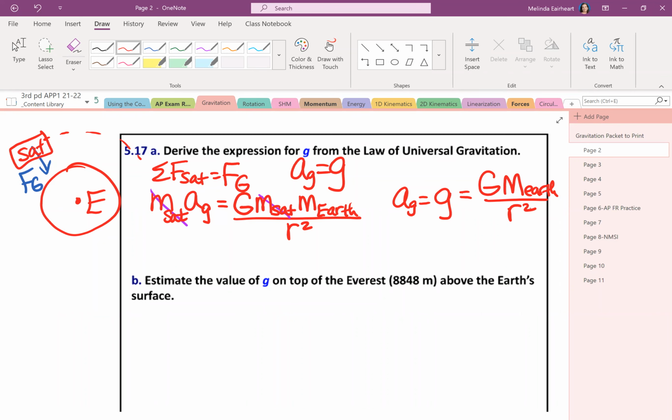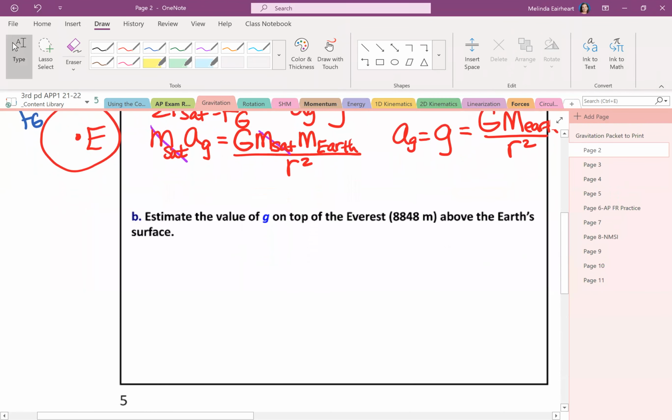Okay. Well, what if we're not orbiting? So here's another way where it's not always necessarily equal to r. What if I'm just standing on the Earth? And to make it a little more interesting, let's go stand on Mount Everest. We won't talk about cold temperatures or lack of oxygen. We're just focused on the gravitational acceleration at the top of Mount Everest. Again, you don't have to memorize this number. It's given. It's 8,848 meters above the Earth's surface.